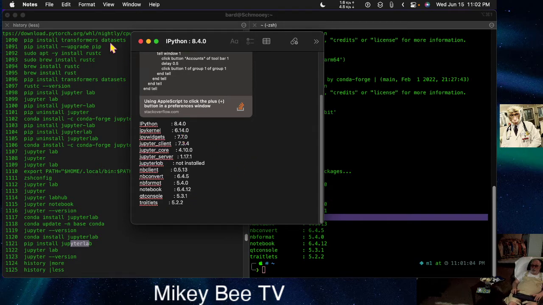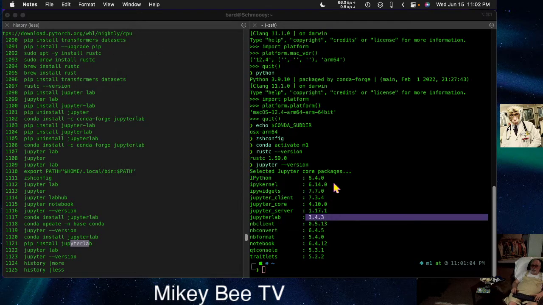So installing Jupyter Lab did not mess up any of this other stuff here. And you need some of this other stuff, like the IPy widgets, things of that sort, to make sure that when you run your notebooks, you have all of the widgets and things that you need for it. So it looks to me as though this is set up correctly now.